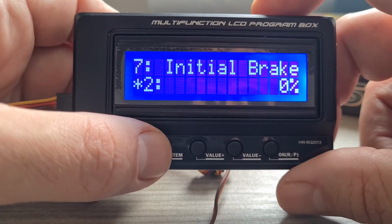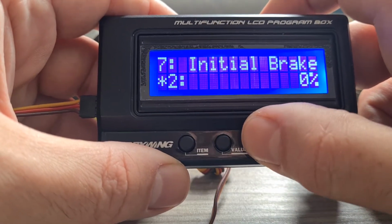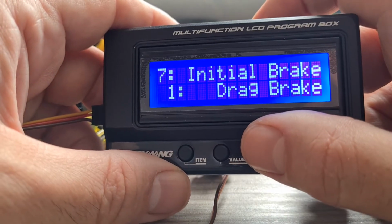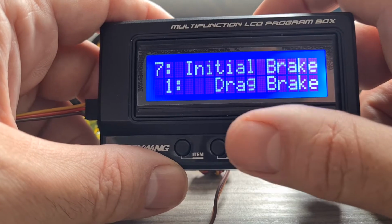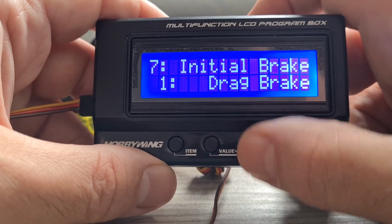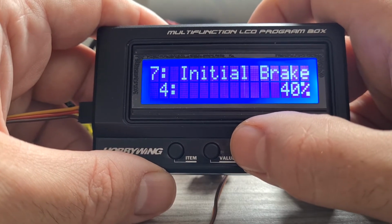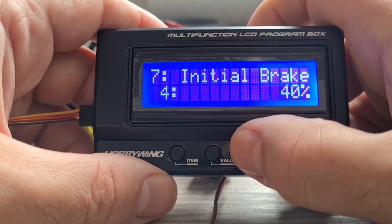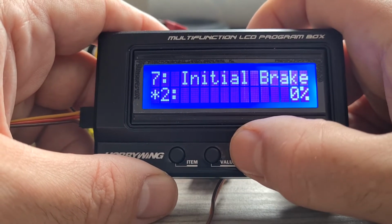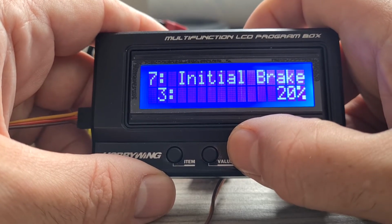Initial brake. Now initial brake is 0, but you can set that to your drag brake, or you can change it to a value you want. Now my drag brake is 80%, so that means if I select this and hit the brakes, I'll get 80% of initial braking force. Now you can change this so that your brakes come on more gentle, so you don't lock the wheels up. It's gentler on your gearbox, so you can have your drag brake setting 40 or 20.